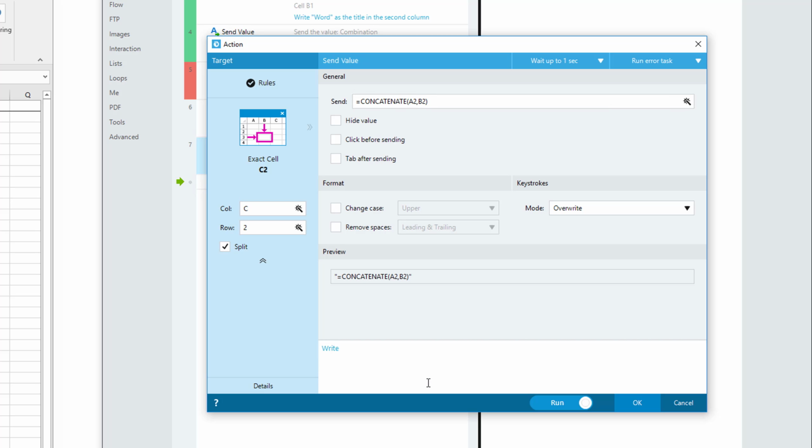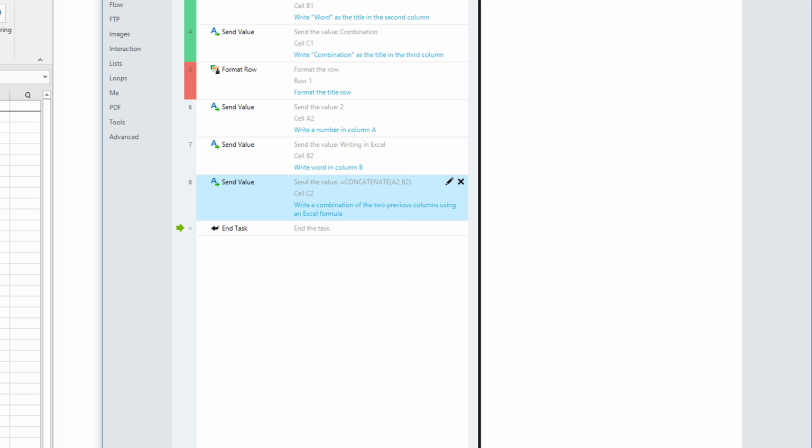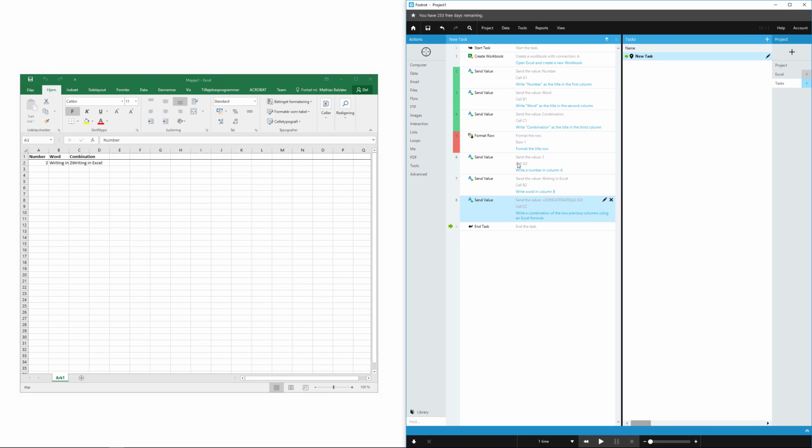And you'll see down on our preview that it's showing the combination of those two cells. So when we click OK, the send value actually combines the information for those two cells and puts them in a single cell.